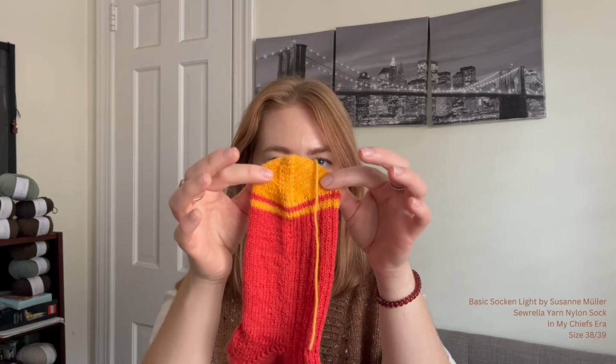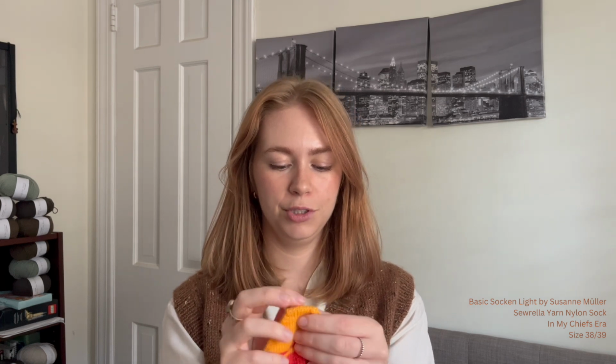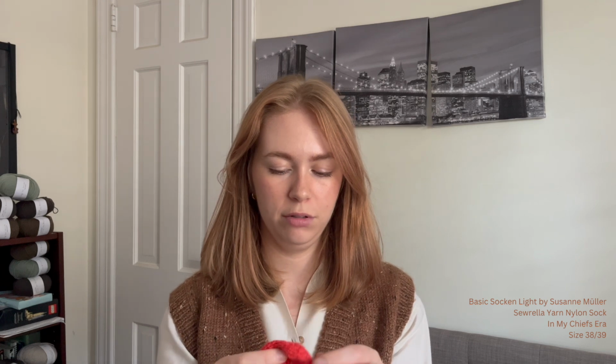But the other sock I'm about here on. I just cast it on because these are toe up, which is fun. I think I messed up. It's a shadow wrap heel. Definitely messed up on it, but I don't care because they're for me.